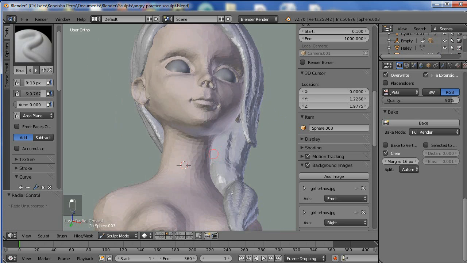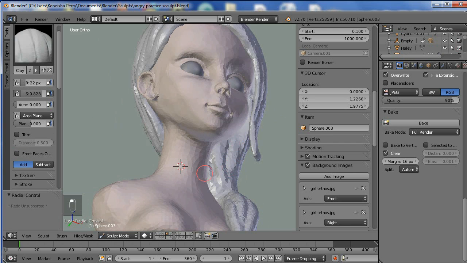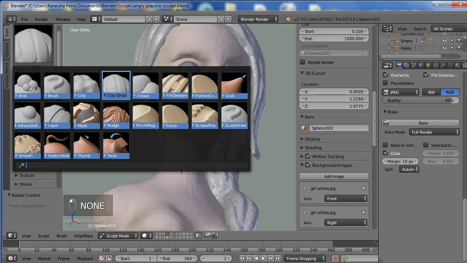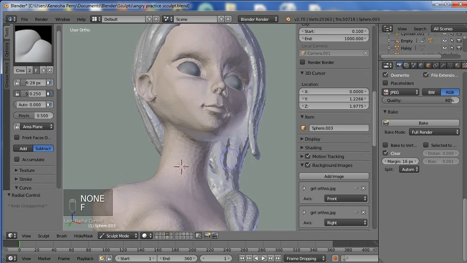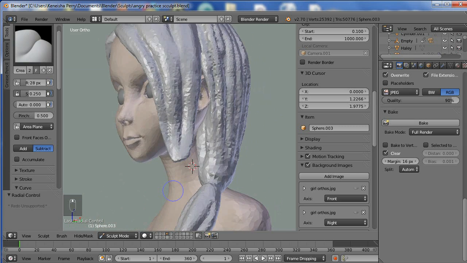Just going to dig in to a few areas right here, then use my clay strips tool to build that back up a little bit. And then use the crease brush to add some definition.